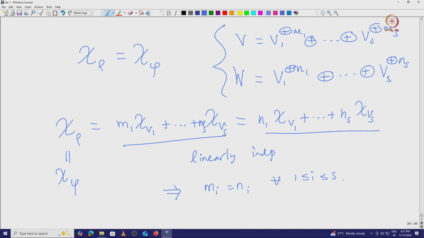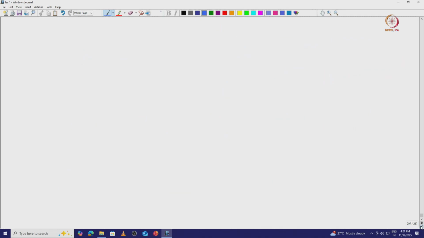So, that means these representations must be isomorphic, because these multiplicities indeed determine the representation, and that means these representations are indeed determined by the characters, because the characters determine the multiplicities. Okay, so as I promised, I have proved the uniqueness of these multiplicities, and that the characters determine the representation. Both follow from the single fact that the irreducible characters form a linearly independent set.